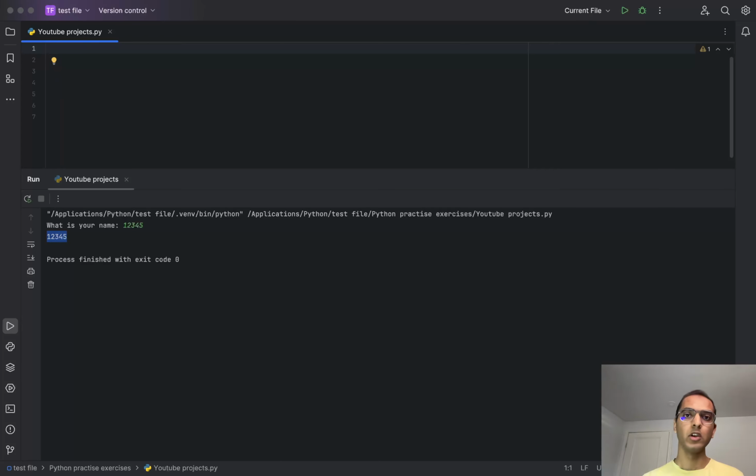Now, I intend to make this a full-fledged series, so I will go into more depth about strings as well as variables, because even in variables, what happens if a certain variable contains name is equal to 7? This is an integer known as 7. What if I want to convert this into a string? So there's a whole host of functions that you can do with variables and strings. But like I said, that'll be for a future video.